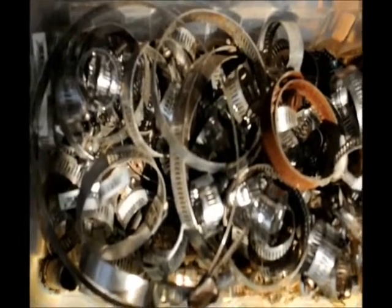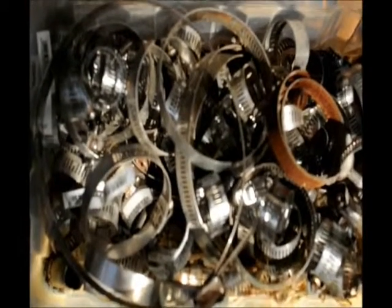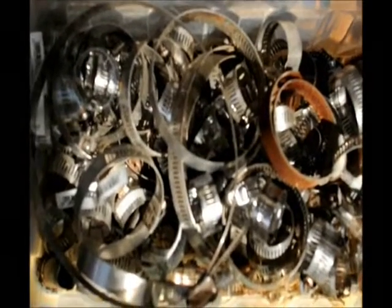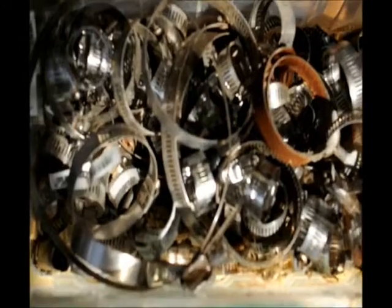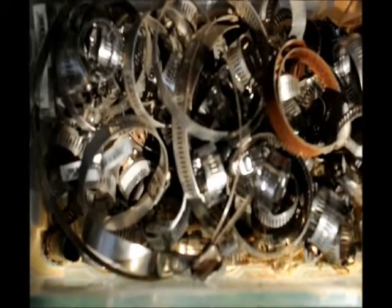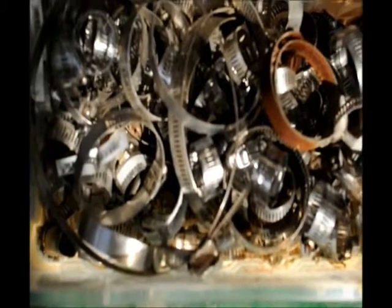But if you don't like that trade, how about this one? How about bringing me 25 wire clamps — I don't care the size, just like these here and here, any size — and you can go hunting here at Highland Hill Farm for the day. We have plenty of places where you can go hunting for deer, rabbits, turkey, doves. Just don't shoot my fox. I like the foxes because they eat the rabbits and mice.